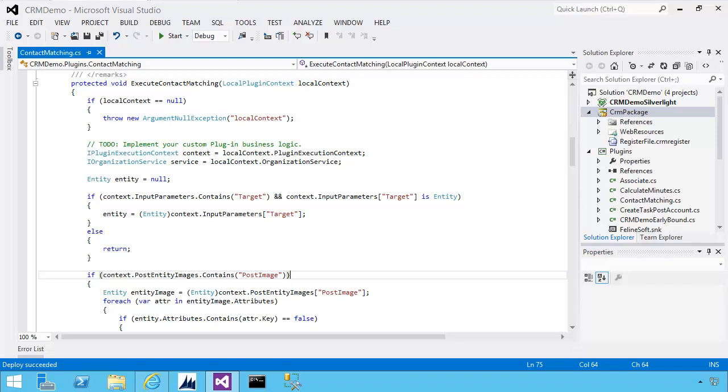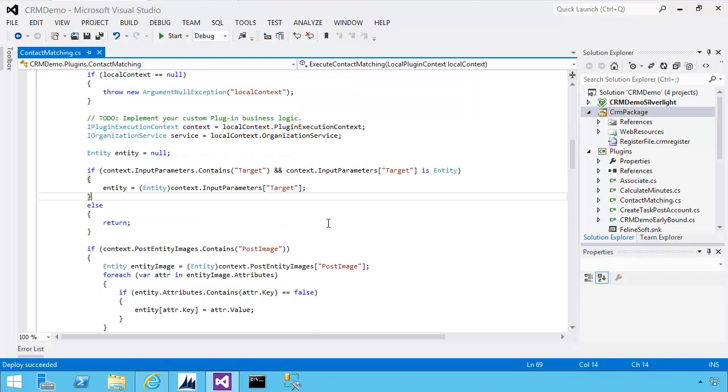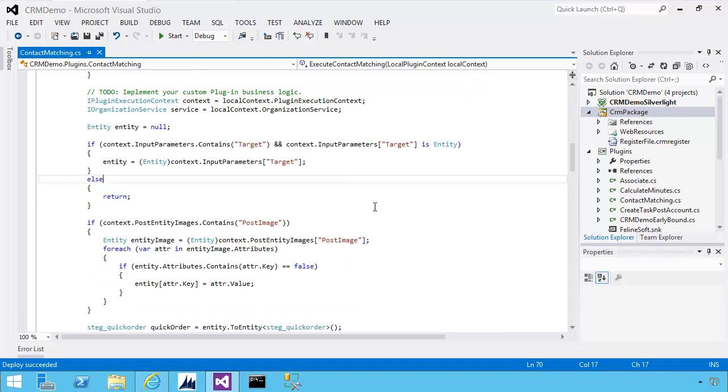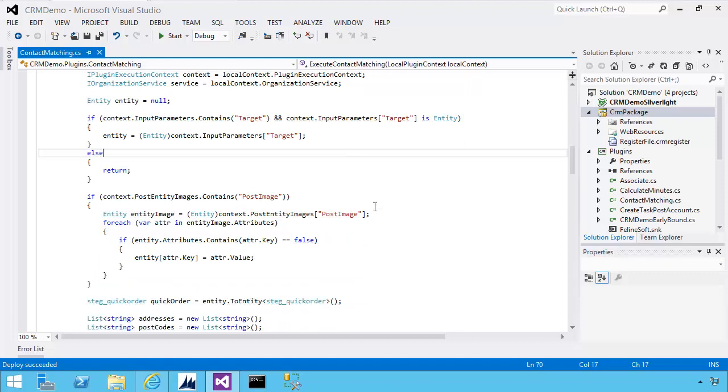Hey guys, this is a follow-on from the contact matching I did about a week ago. I saw quite a few of you posting that the code wasn't working, and obviously it's to do with the fact that you were allowing it to be optional fields where I'd made them business required, and the plugin wasn't designed to handle null values for any of the three fields: the telephone, address, or postcode.